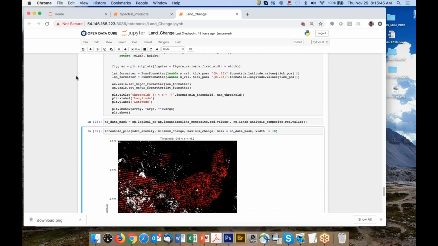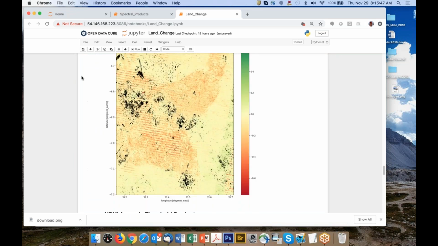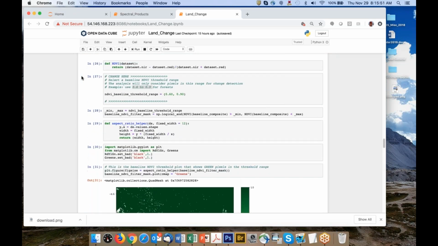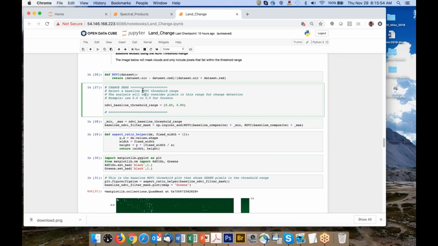because I'm not convinced, let's go back to where this is working right here. Here's the threshold. What I did was define this NDVI, and I said I'm going to take NDVI between 0.6 and 0.9 and consider that forests.